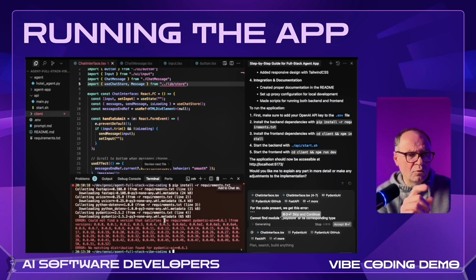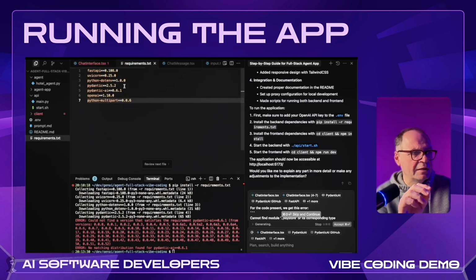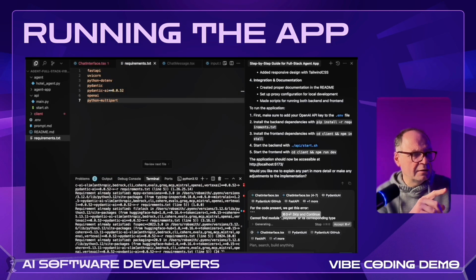And here we're running into an error. As you can see, there is an error with the versioning. If you go and inspect the requirements.txt, oftentimes you will see mismatched versions or hallucinated version numbers. We're going to open requirements.txt later on. I'll show you. And then we'll just remove some of those incompatible version numbers like this.